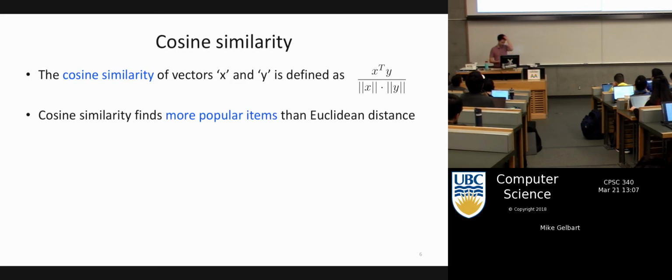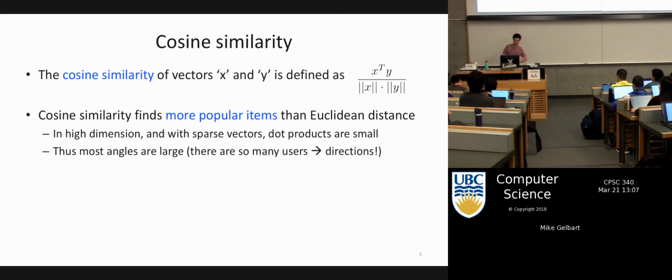Okay, so an interesting effect of using cosine similarity as opposed to Euclidean distance is that it tends to return more popular items. And there's a sort of geometric intuition here that we're in this very high dimensional space equal to the number of users. X is probably very sparse. And basically, it's going to be hard to get a vector with a very small angle with you because, well, we can't really think that well in very high dimensions, but there's just so many directions these vectors could be pointing in that it's kind of unlikely that two of them will be pointing very, very close to each other.